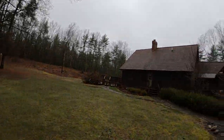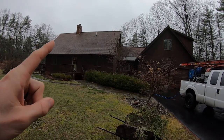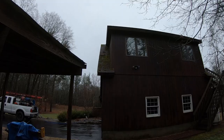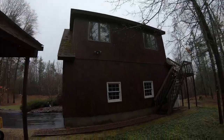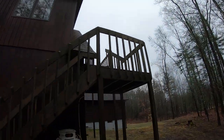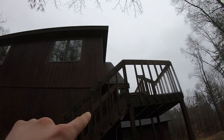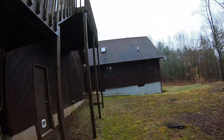Hello, another beautiful spring day here in New York. We are going to be doing a roof wash today on this portion of the roof, right here over the mud room. Gonna be doing some moss removal up through here on this strip. There's another strip right here on this side. Might be hard to see with the railing in the way, but there's some moss up and down there. And then we have this section here.